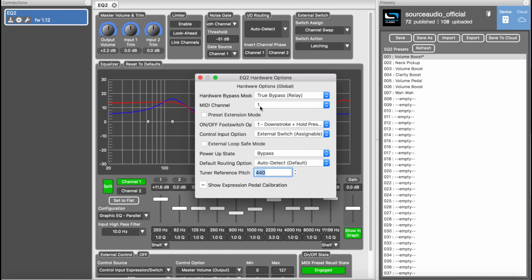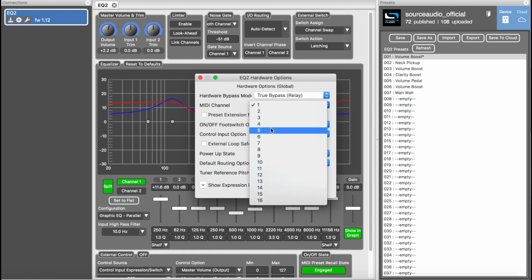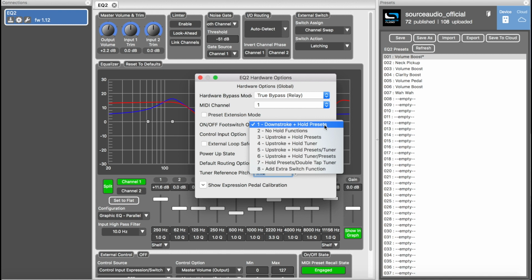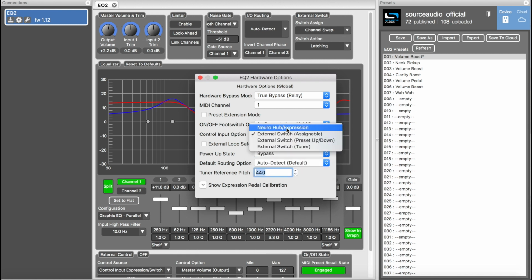First, you can use this dropdown to assign the pedal to any MIDI channel between 1 and 16. There are a bunch of different foot switch options. These allow you to choose how you want the foot switch on the pedal to do things like engage and bypass the pedal, scroll through presets, or access the tuner. And as I talked about before, the final option in the edit menu is the control input function. This lets you control what's happening with an external foot switch or expression pedal connected to the control input on the top of the pedal.